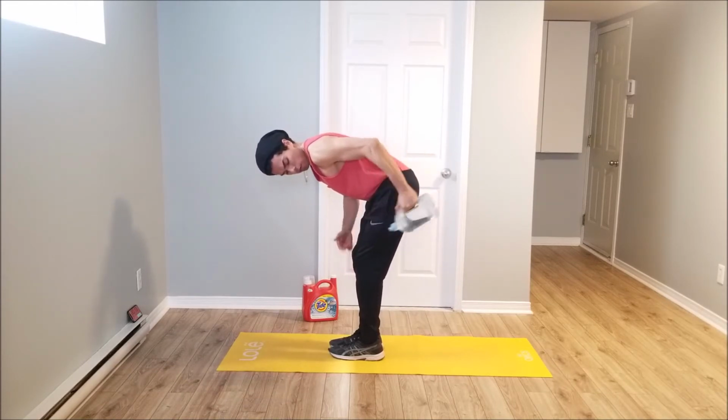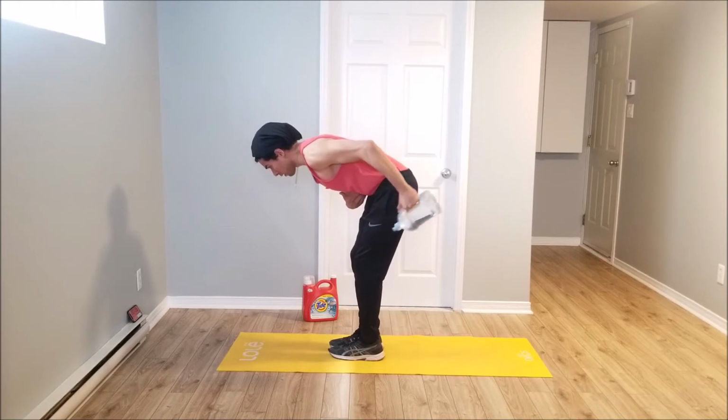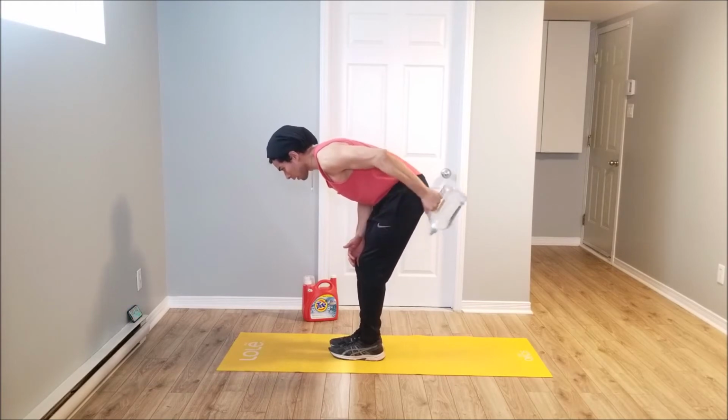Make sure that tummy's in. Asegúrese que el estómago esté hacia adentro. So let's go, push it. 3, 2, 1, rest. And rest.